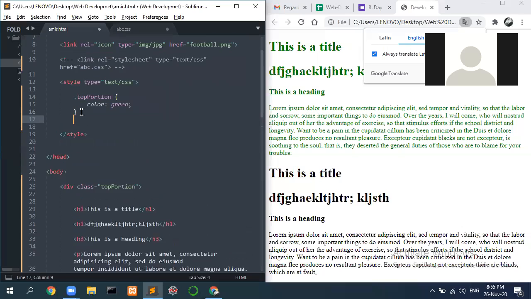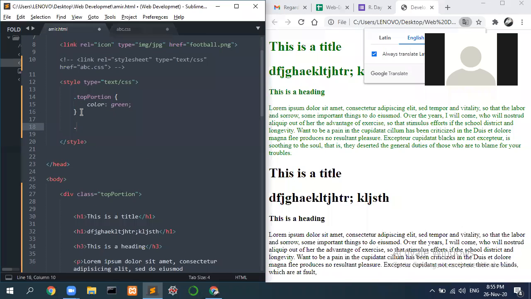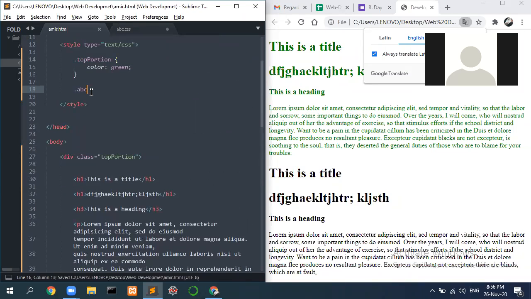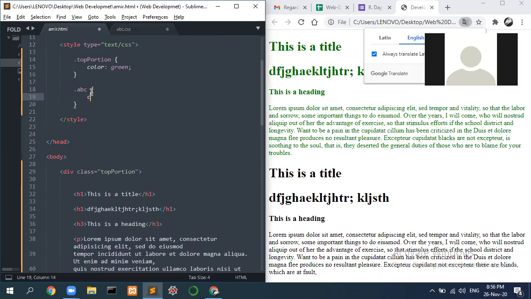I'll go in my style tag and first thing I'll put this full stop so that the code works. If I don't put this full stop, you see, it won't work. I'll just write middle. You can give any name. If I would have given it as A, B, C over here, down over here, and not middle, it would still work perfectly and it wouldn't give you any errors. Like I'll give it a color, say blue. Go ahead and I save it. You see my middle portion has also turned to blue in color and is no longer green in color.